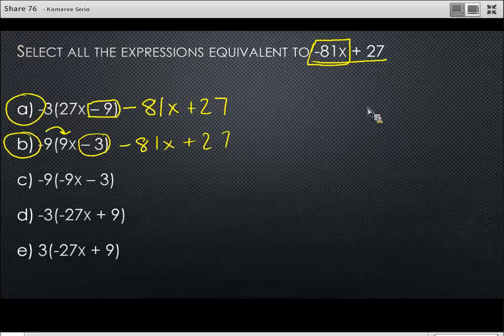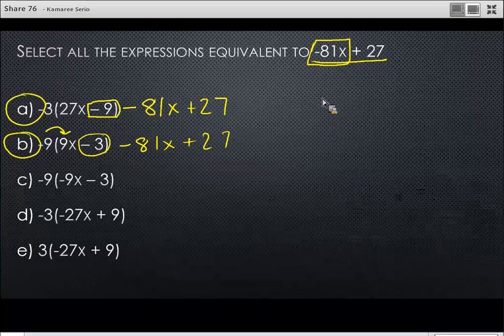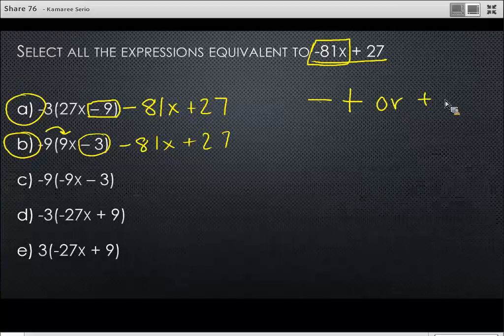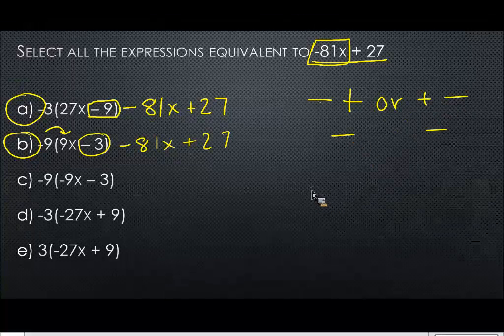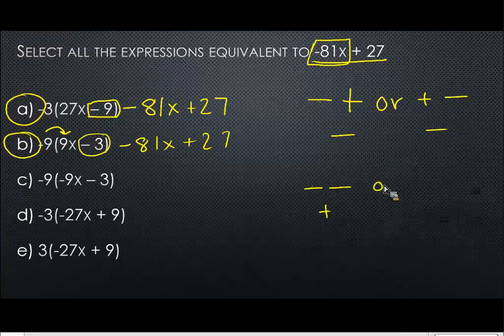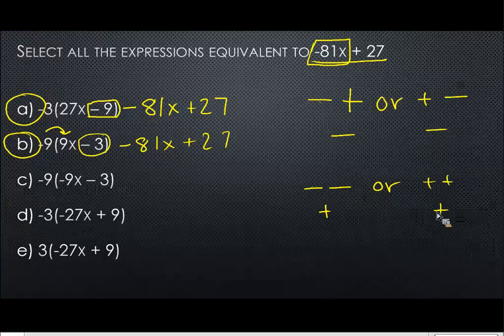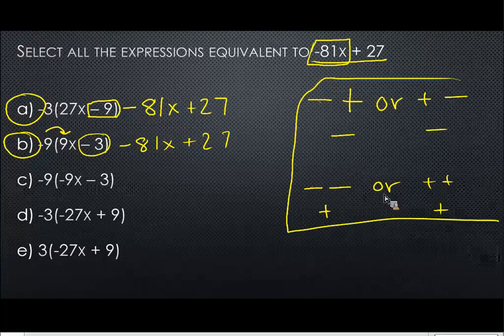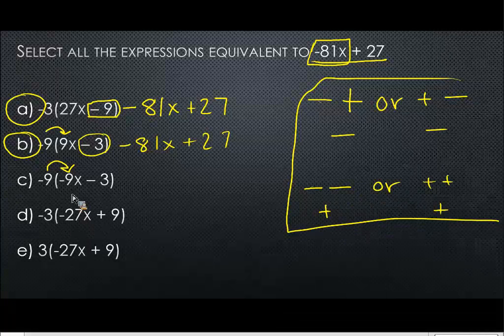Just a refresher on multiplication rules. If you have a minus and positive, or a positive and a negative number, you will get negative. If you have the same signs, meaning negative, negative, it's positive, or if you have plus, plus, you will also get positive. So it's a quick refresher. I would really try and learn these if you don't know them already. But you do have a calculator that you can use, so it's not the end of the world, but you should really start picking up on these patterns.